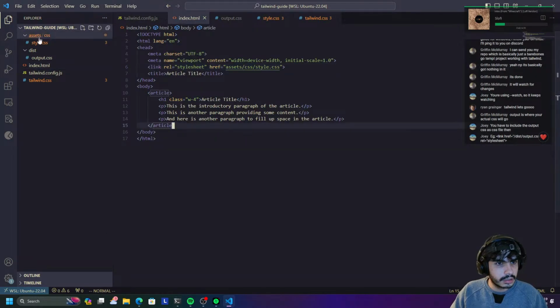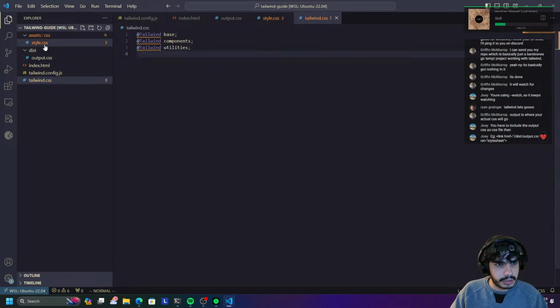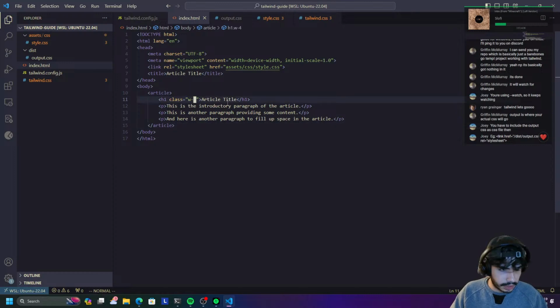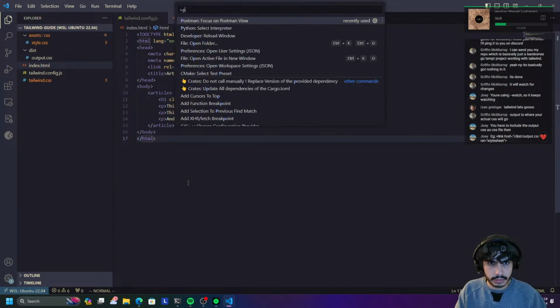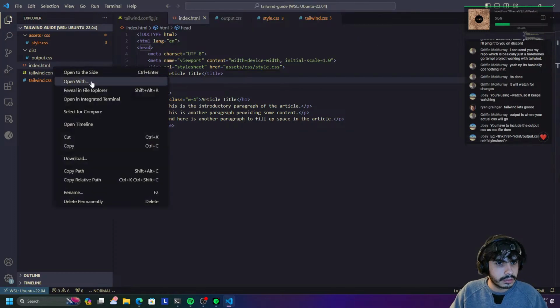Okay. I mean, it still doesn't seem to be doing much. Where's my width 4 class? I'm expecting to see something related to this. You know. Can I preview this? Maybe not. Open in File Explorer.